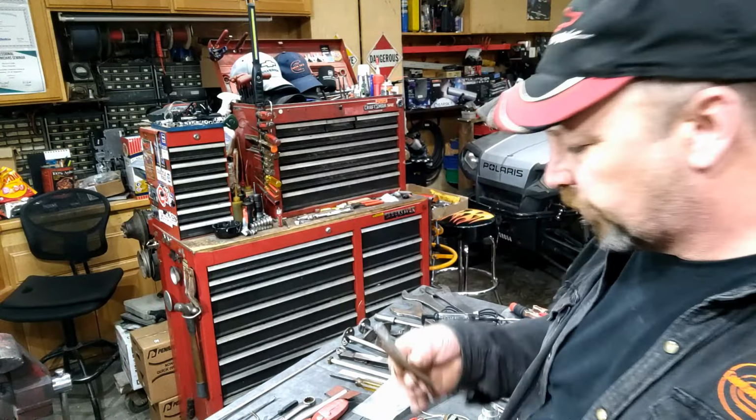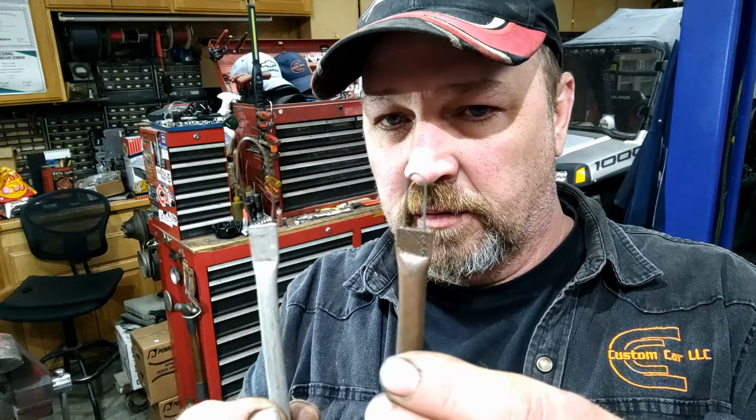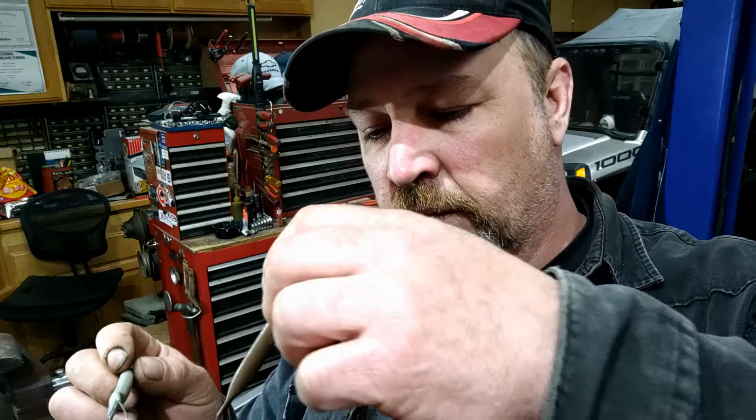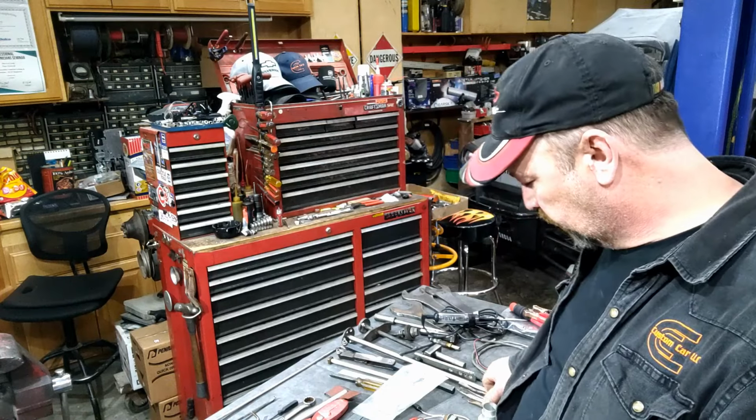Here's a couple seal lip tools. I think I use these on Powerglides, TH350s, 400s, and 700R4s, whatever. So to make sure your seal's all the way in around the drums, the lip seal.